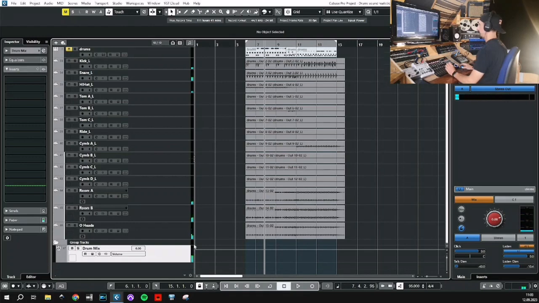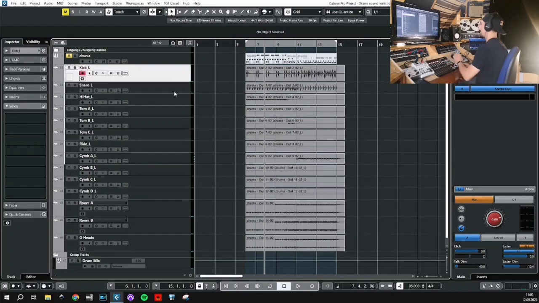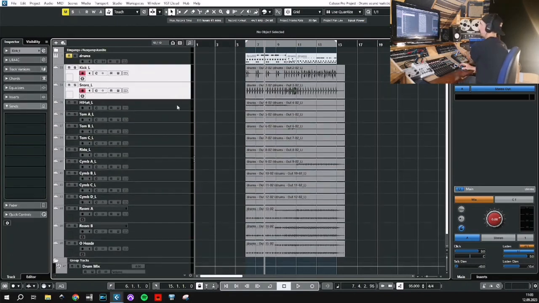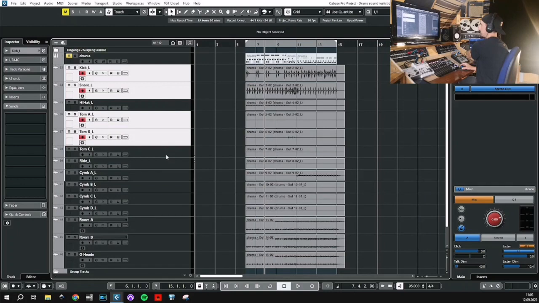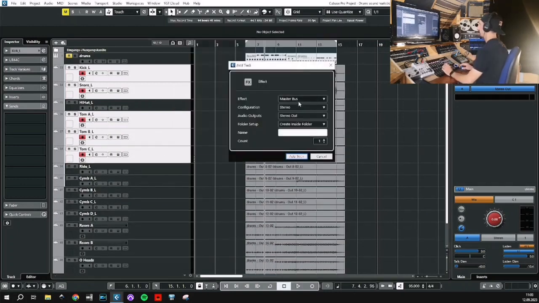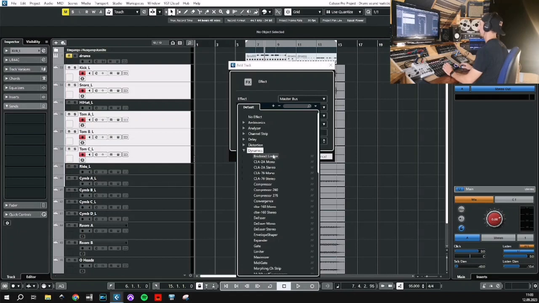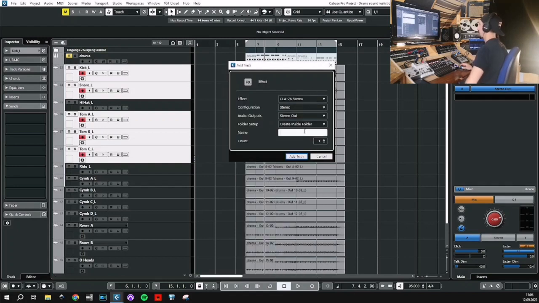So the next step would be a parallel compression bus, and I'm going to route the kick, the snare, and all the toms to an effect track. And I'm going to use a compressor, dynamics, and we choose an 1176 because I think most of you have this plug-in, called drum parallel compression.